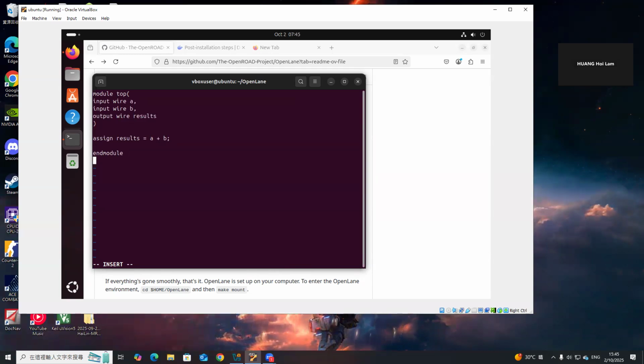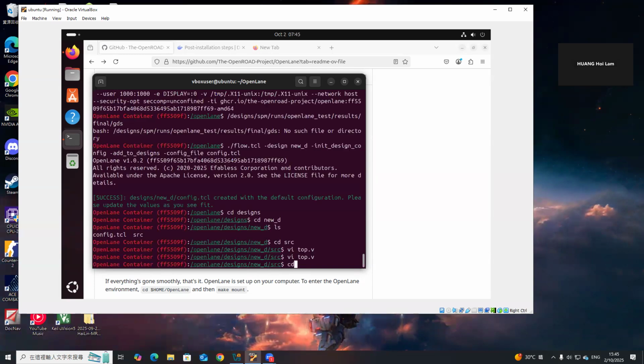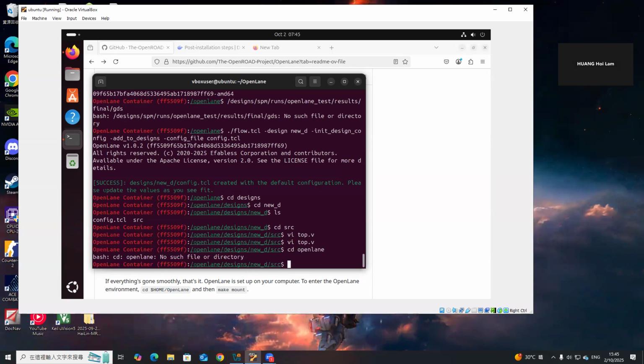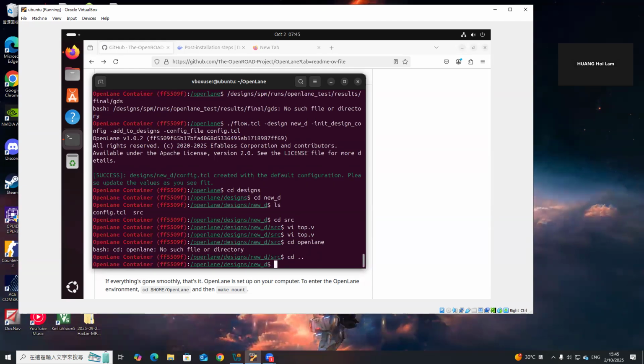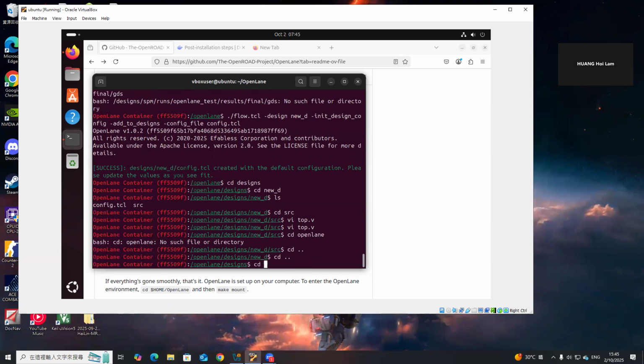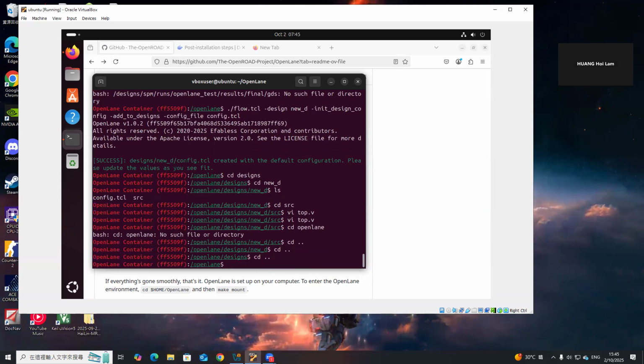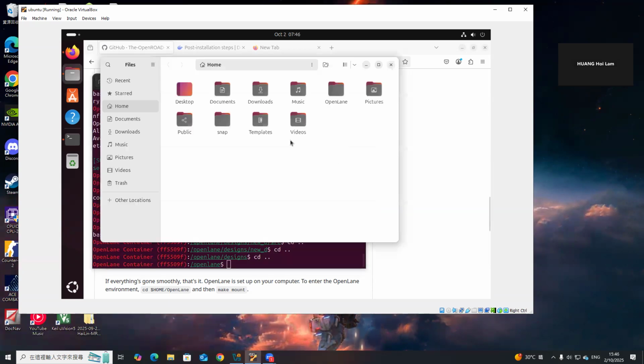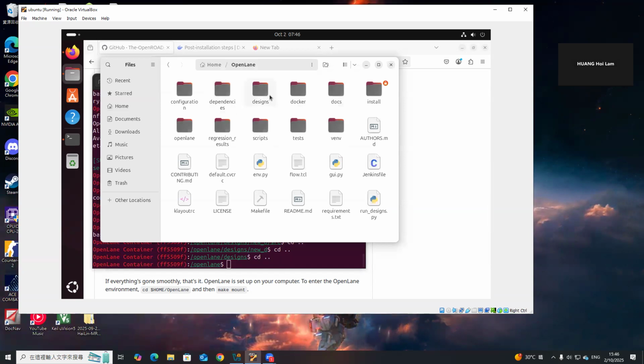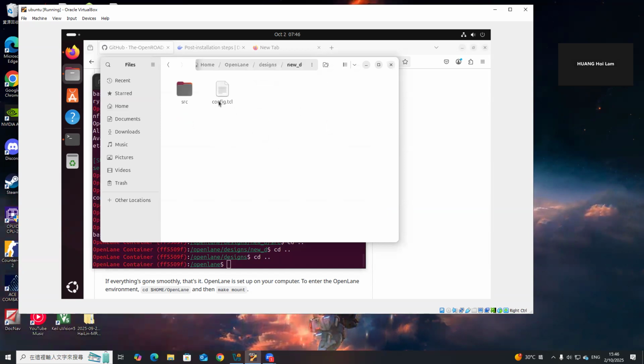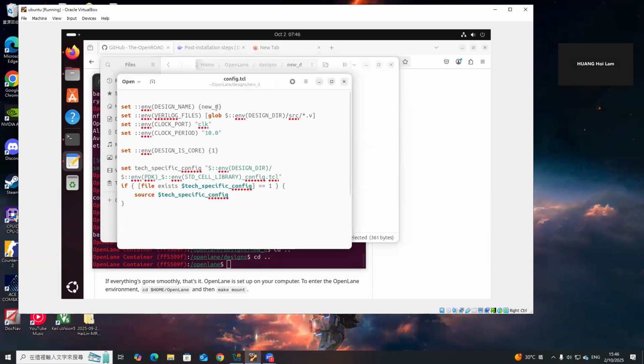And we should combine. But then we can do the... Oh, okay. We have to edit the... I forgot to edit the config file. This config.tcl.